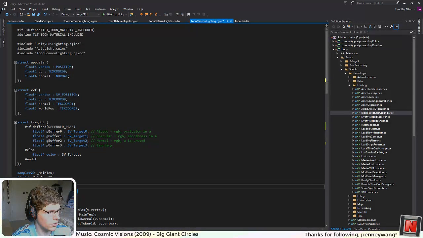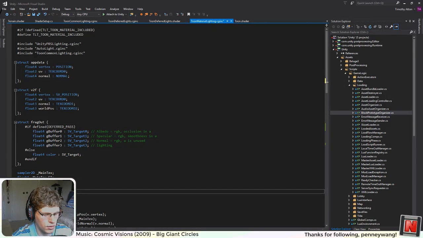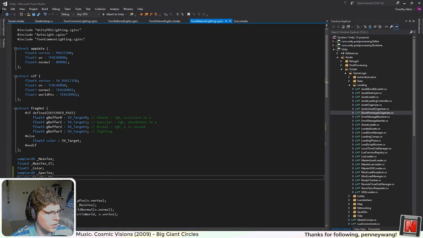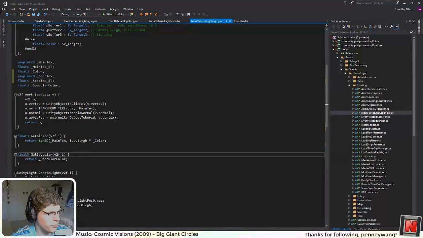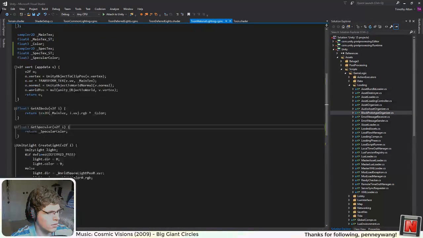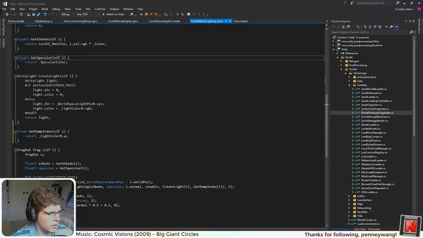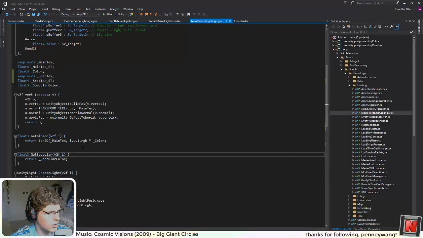So sampler 2D specular. I guess I'll just call it spec text. Oh, I always write text when I mean texture. And this ST is just another variable that Unity provides for information about tiling a texture, which I actually don't take advantage of right here, I just realized.